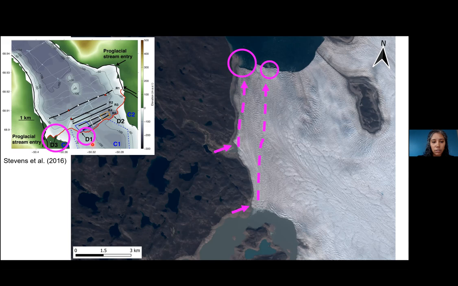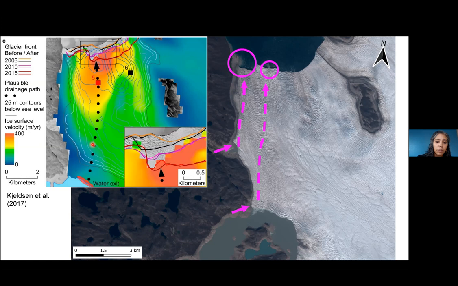She also looked at glacial velocity before and after a drainage event. Here, the color on the glacier represents ice surface velocity, where red is a faster velocity. And these lines at the front represent a change in front over time. What she finds is that she thinks there's some water exit here. I think it might be a little bit more on land, but frankly, there are probably multiple conduits. And then the water drains, and she sees a surge in glacial velocity right at the drainage point she's identified for D1. So there's evidence here, and techniques that we can use to track some of this subglacial drainage.